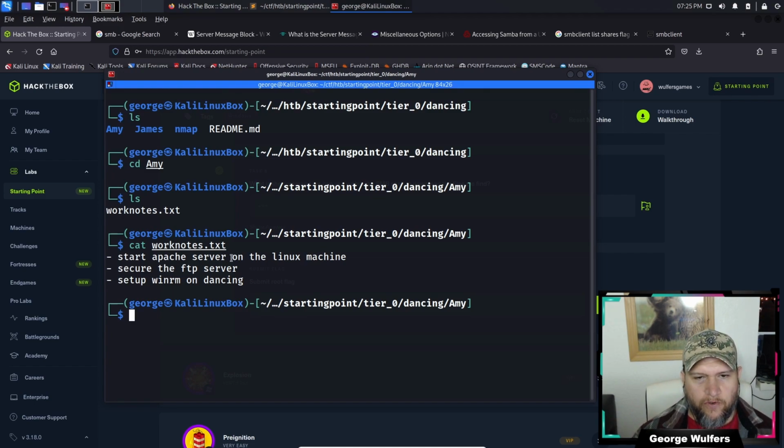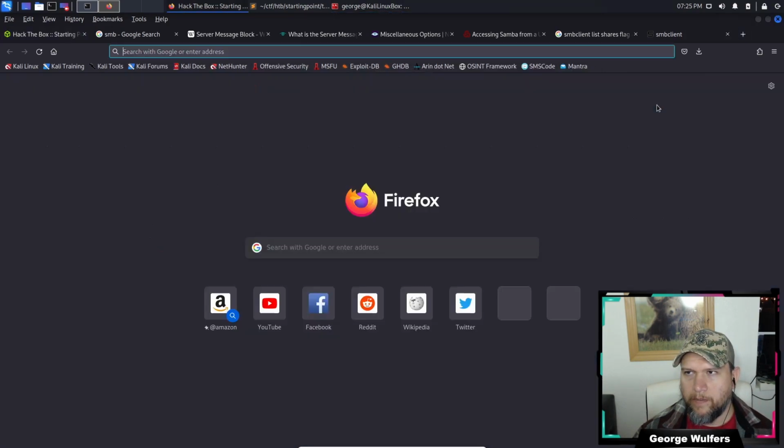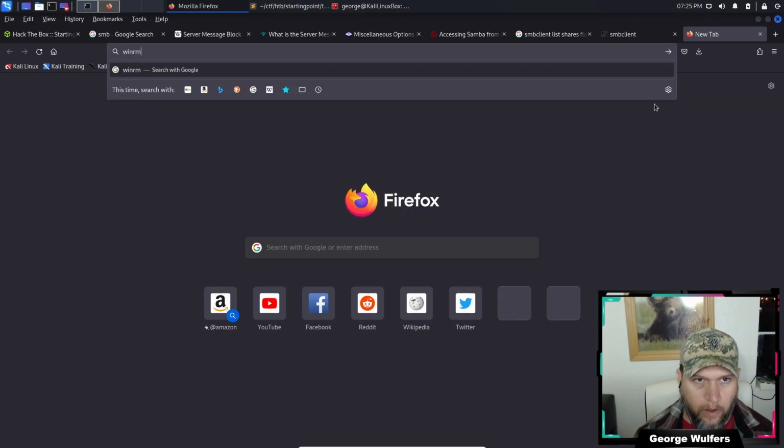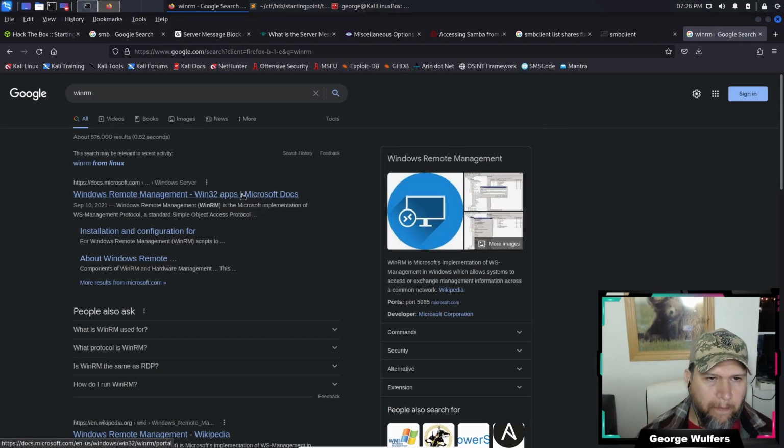Start Apache server on the Linux machine, secure the FTP server. So obviously they didn't do that because we were in it last time. Set up WinRM on dancing. WinRM, I think that's like remote access. Yeah, it is.